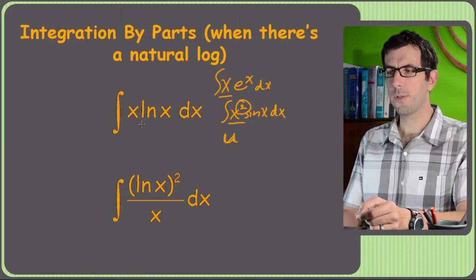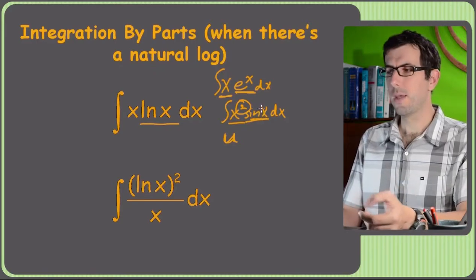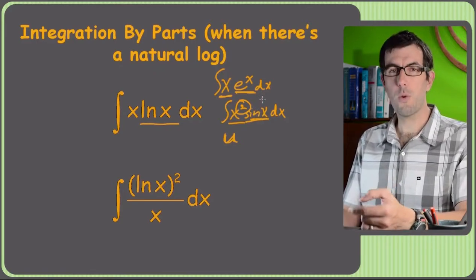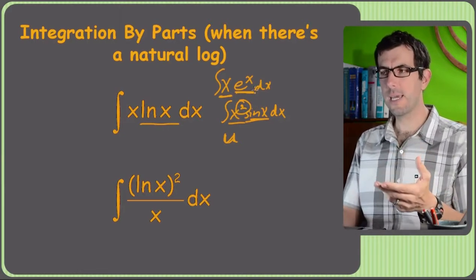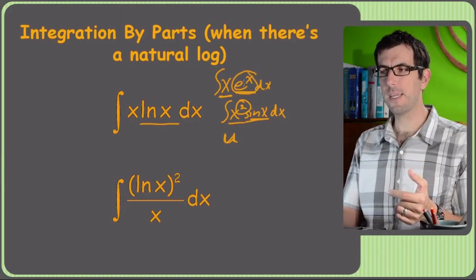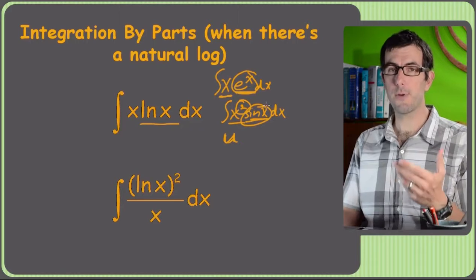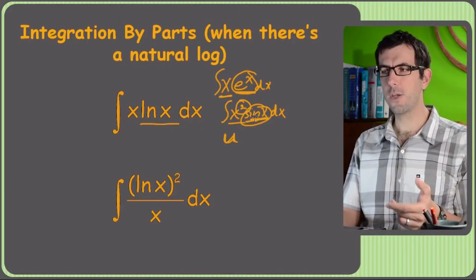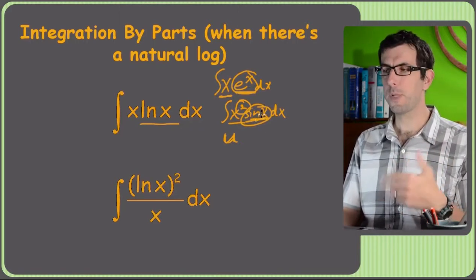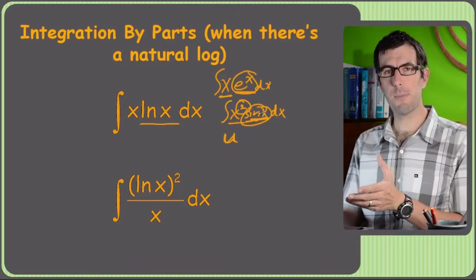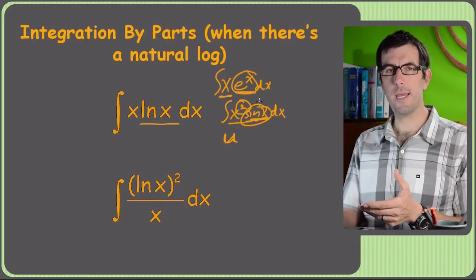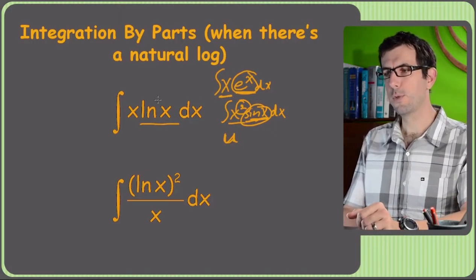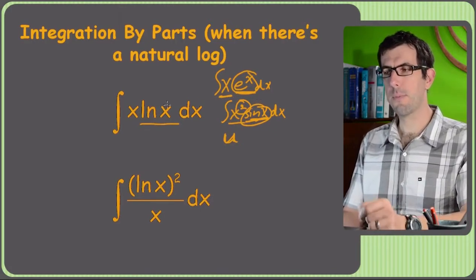But these natural log ones are a little bit different. The reason I picked x to be u in the last video is because if I had made e to the x or sine x my u, then it never would have gone away, because each time I took the derivative, it just stays e to the x. No matter how many times you take the derivative of e to the x or sine x, you keep getting either e to the x, or in the case of sine x, you alternate sine, cosine. It wouldn't matter how many times you did integration by parts, that thing would never go away. So it wouldn't work. We'd just be making things harder for ourselves.